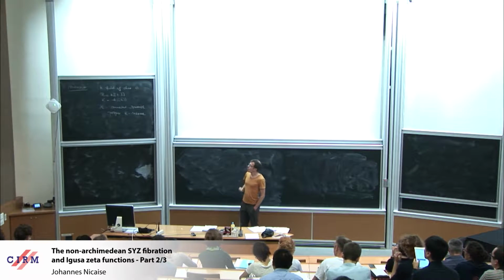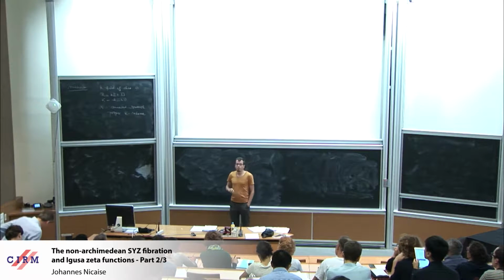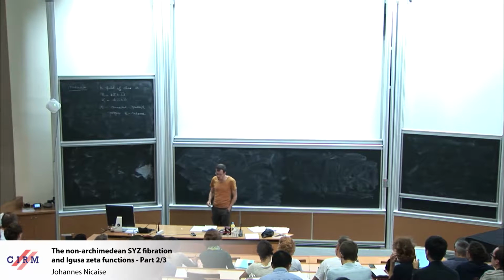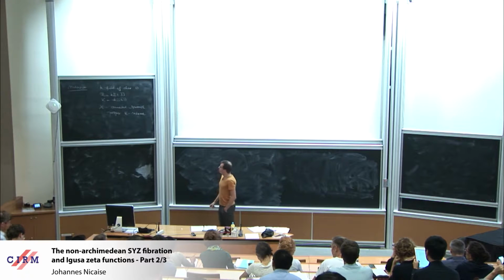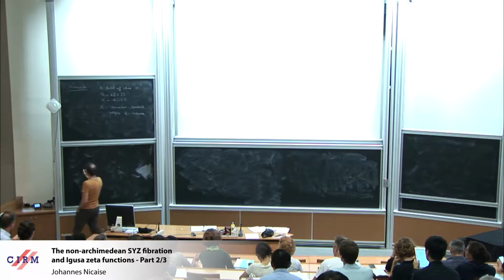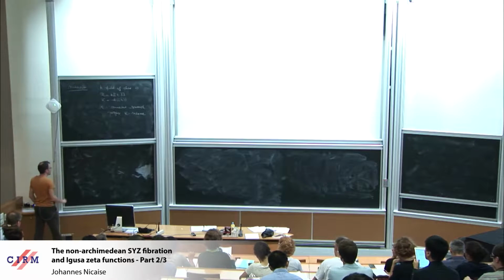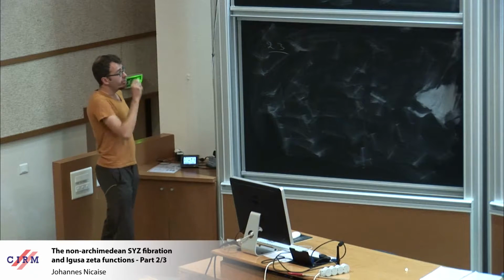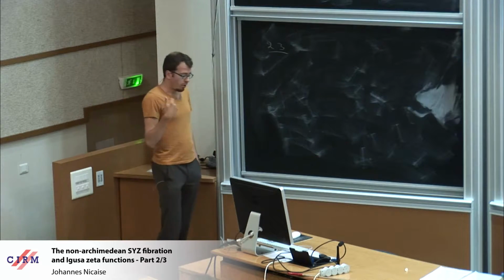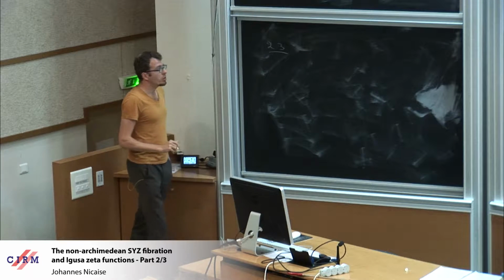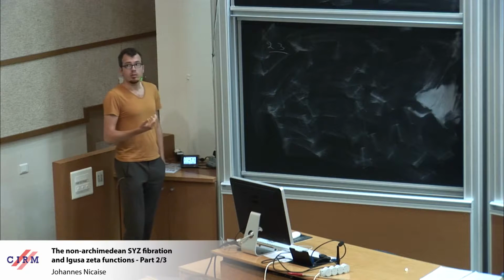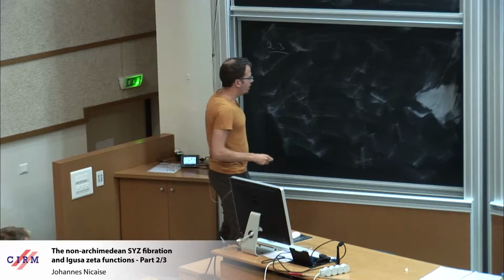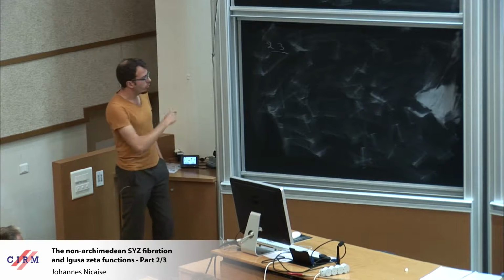And so in today's talk, we will always assume that our variety X is connected, smooth and proper over K. So this was a convention that we already introduced last time in order to define monomial points. So the first thing I want to explain today, to fulfill a promise that I made last time, is how we can use these monomial points to understand the topological structure of the Berkovich analytification of X, and in particular its homotopy type. And so for this, we introduced the following definition.